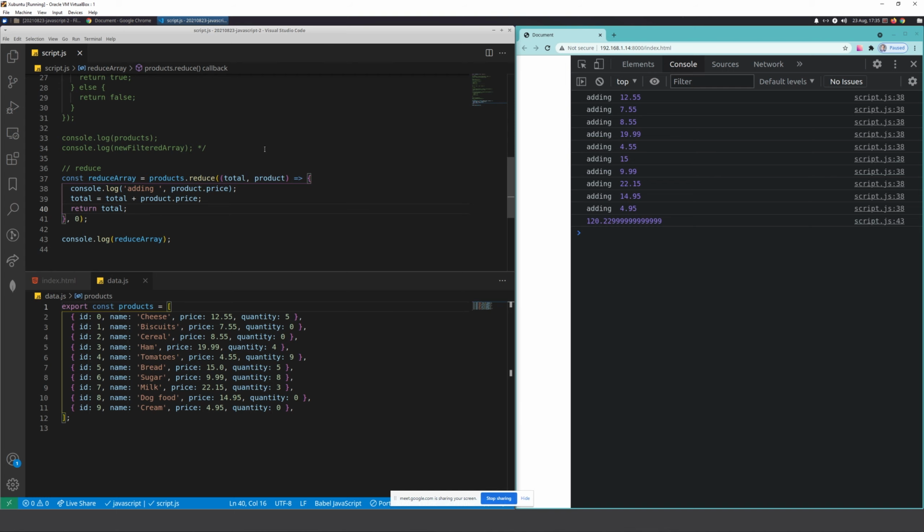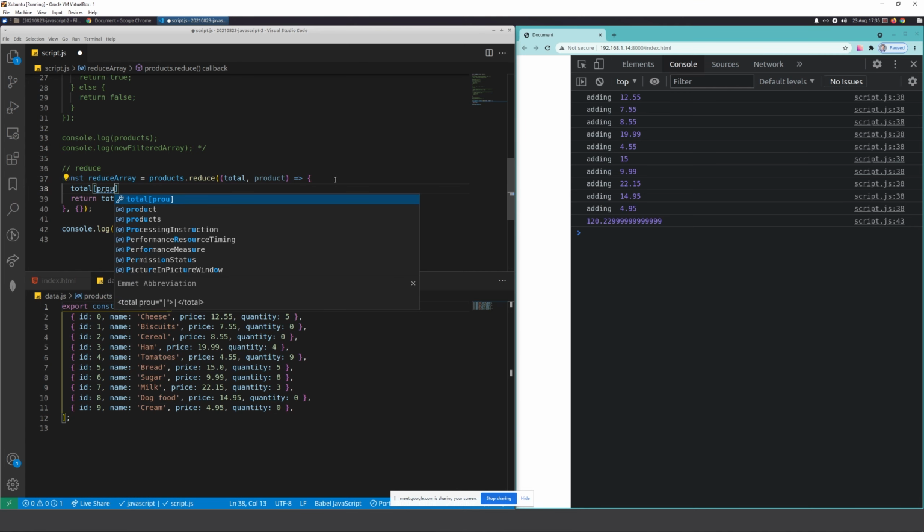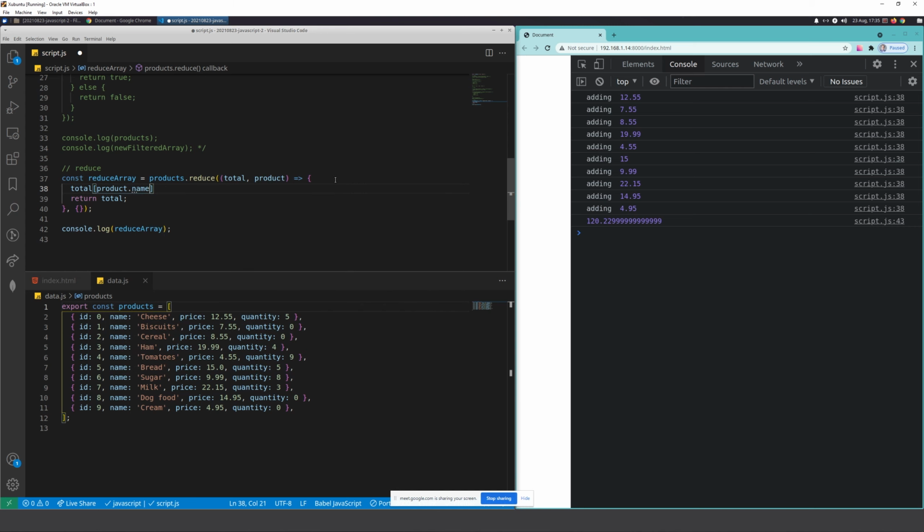Okay, so now these things are really, really powerful on their own. You can see that there's a lot of value that you can get from this. Just as an example here, imagine we made this as sort of an empty object, okay? And then what we could do is we could say total, product.name equal to product.quantity.